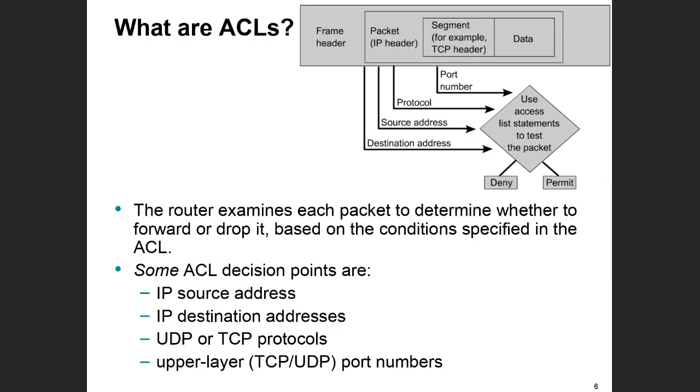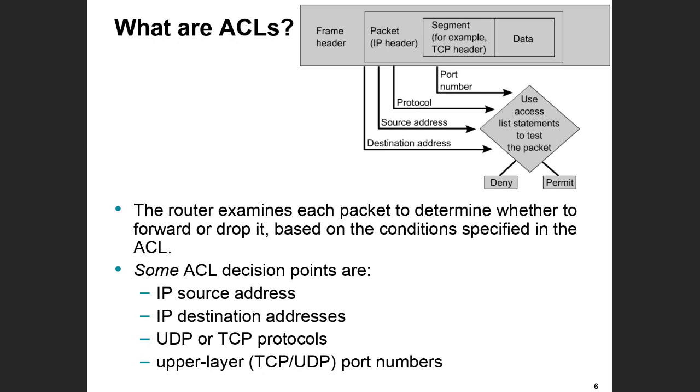So here are some things. First of all, we're going to look at something called standard access control lists. The only thing they filter on is the IP source address. When that packet was created by the source host machine, it put its own source address in there, and then addressed it to some other destination IP address. So in standard access control lists, we can only filter on the source address.